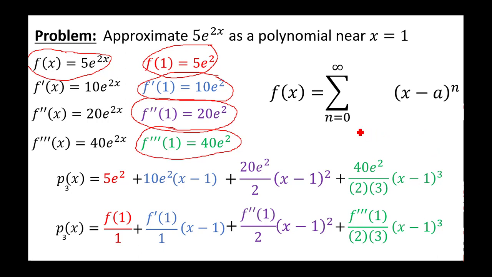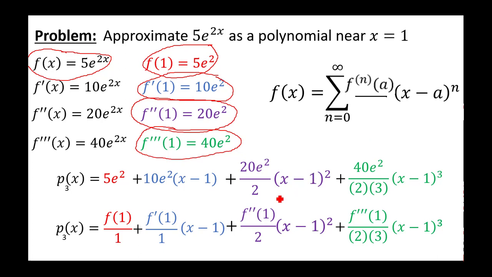And as you can see, when n equals 0, our first order term doesn't have that x minus 1. But our second term, when n equals 1, it's got this. And when n equals 2, we got it squared. N equals 3, it's cubed. So you can see that we can see a pattern there developing. You can also see the pattern pretty clearly when we show these derivatives like this, because this is the 0th order derivative, the 1st order derivative, the 2nd order derivative, the 3rd order derivative. And we can go ahead and denote that on the top here by f parentheses n, where that parentheses n just means the nth order derivative of our function f.